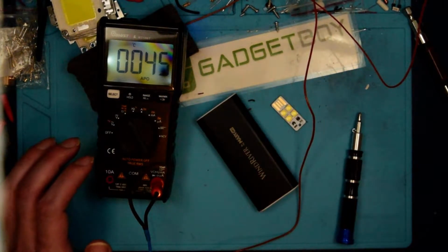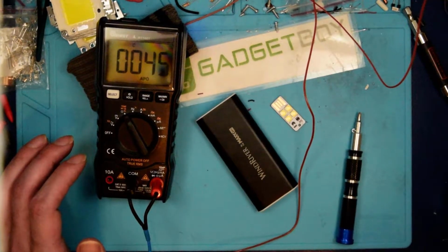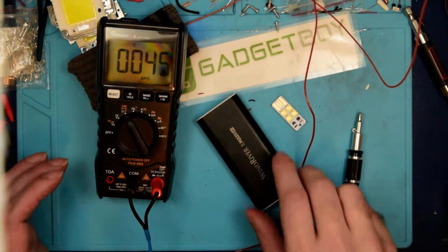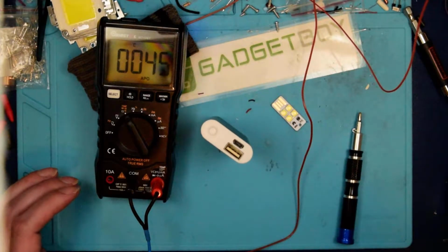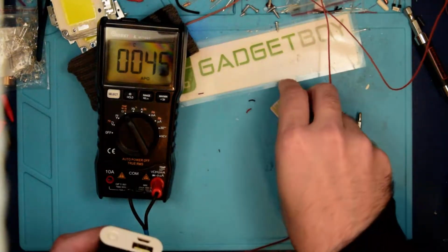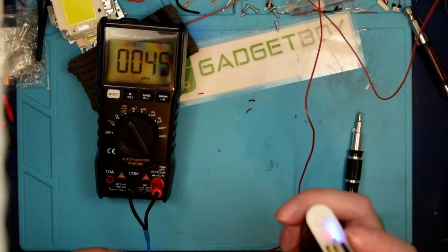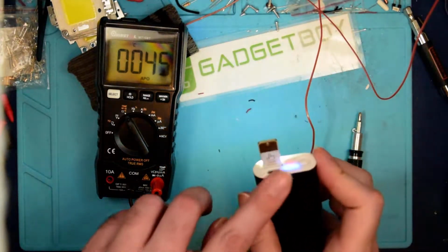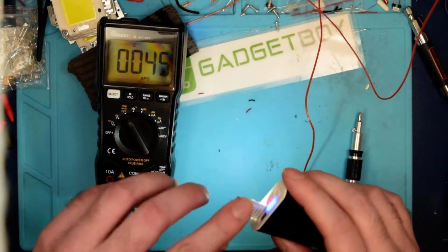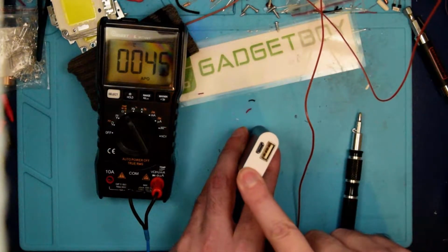Alright, time for another teardown of something that I've been neglecting. Pardon me as I adjust brightness just a little bit here. There we go. So I got sent these little power banks a while back, but in addition to being a standard power bank, so I can just plug this in, there we go. It turns a little light on if I touch it, so it acts as a standard power bank.